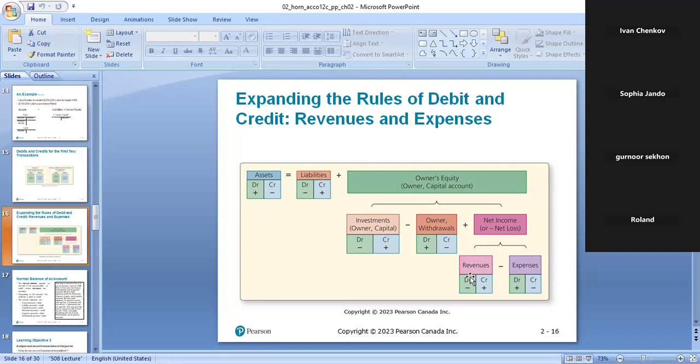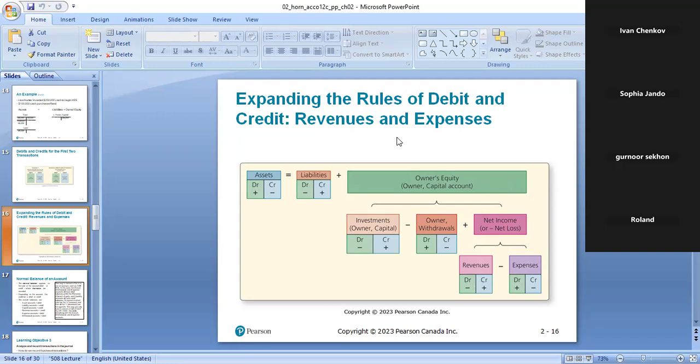Expenses are a necessary evil for the revenue. Sorry, they're not reducing the revenue, they're reducing the net income, because net income is revenue minus expenses. So when you have only revenue, that will be income. But every time you add expenses, that reduces the net income. Since expenses reduce the net income and the owners want net income, that reduces their capital. So for that reason, expenses always have a normal balance of debit.